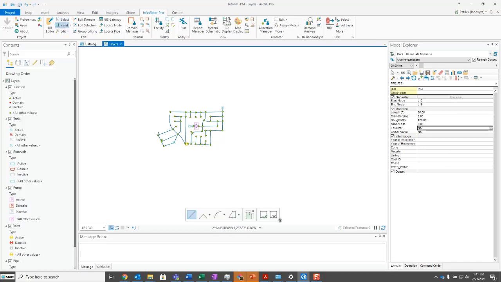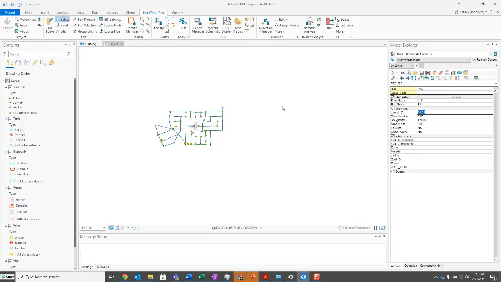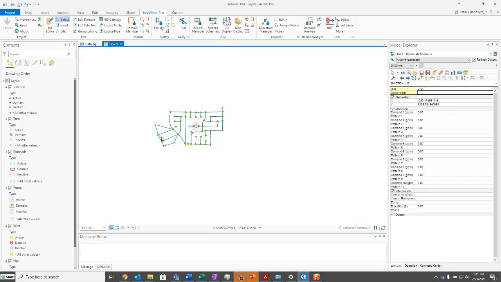So now when I go back to this digitize network and I want to end on that node, that's right there. This new pipe that was created will have those parameters that I had just saved as default. I can do the same thing for my junctions. I can go to a junction, edit these parameters, and then save that as default. So if I have a lot of fields that I want to enter, I can choose one that's close enough, save it as default, add the first one, modify it as needed, save my default again, and then add all my elements. That can often save you a whole lot of time.